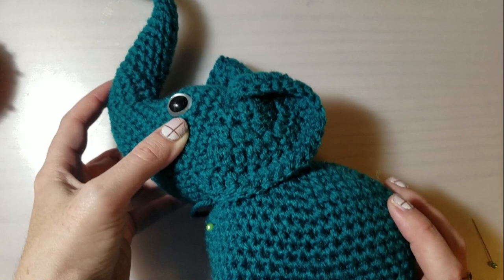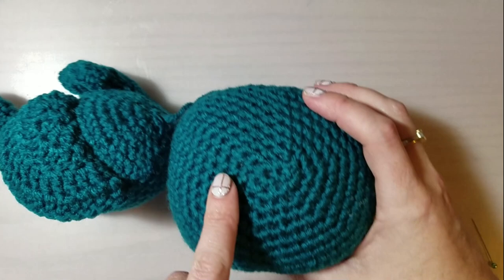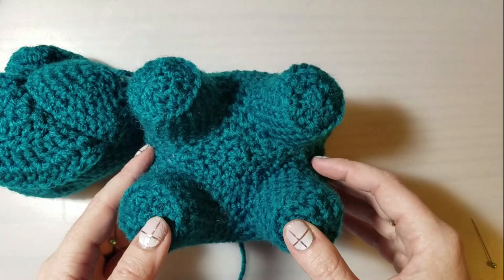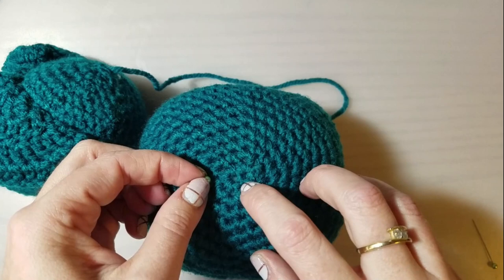What I've found out is that the best way to do that is to pick this center point and attach it exactly to. So here's our legs, front. These are the two with the 2 stitches on either side, are the sides, and the 2 with 1 stitch on either side is the front and back. So what we're gonna do is go to the front here and go to round 2. So round 1 would be kind of in the middle here, but after round 1 is round 2.